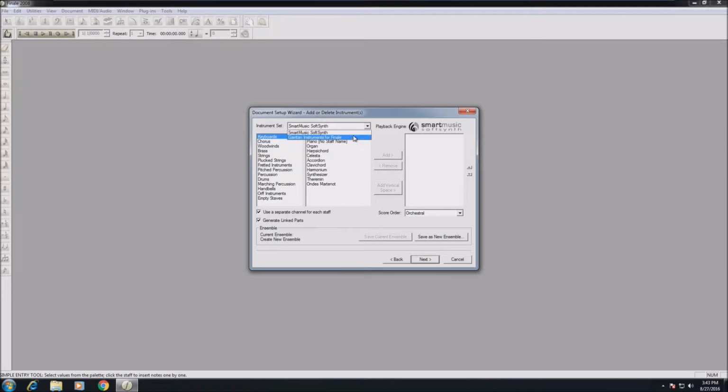Let's see. Garritan instruments for Finale. This is looking a lot more familiar. We're still using this Kontakt player thing, not the ARIA player. We'll definitely be taking a look at that. Alright, so this already looks a lot more like what I'm used to seeing. Let's just go ahead and throw some instruments in there.